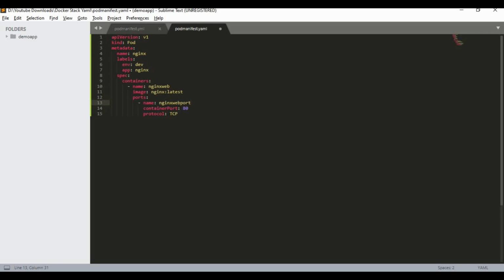If you see, API version v1, kind pod, metadata, we have given the name for the pod, which is nginx. The labels are to label the pod, which we will use for a lot of purposes. And on the spec, we are defining the container. Usually in default scenarios a pod runs one container, that's the normal scenario, but you can also run multiple containers on a pod. Now let's copy this into our Kubernetes system.